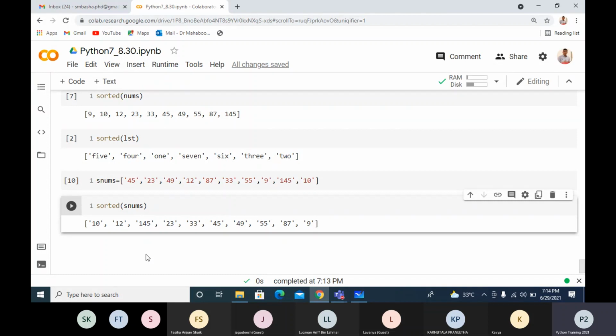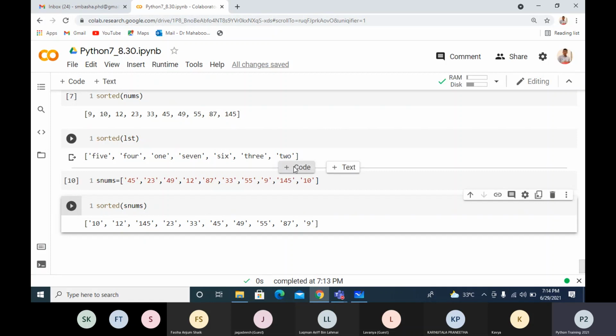If I take strings, it takes the ASCII value of those characters and sorts. If I take them as numbers, I'll get a different order. So this is the default sorting done by the sorted function. Now I want to change this default sorting. Suppose I take the strings I'm sorting. So this is default sorting. What we got is as per the ASCII values of the characters.